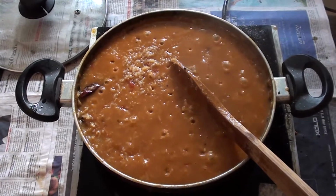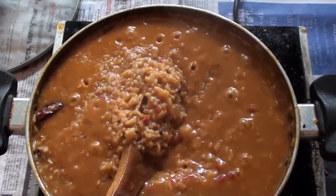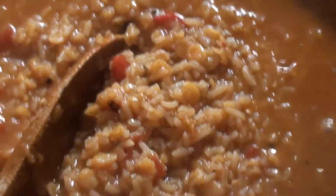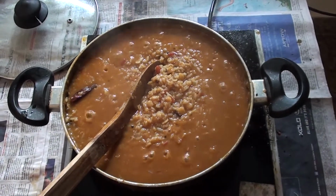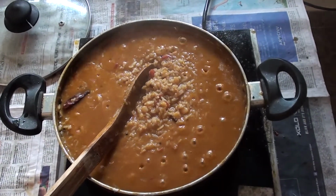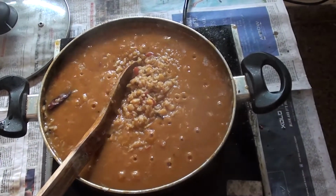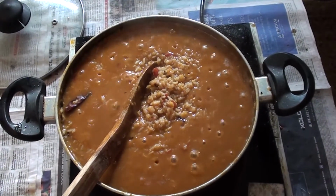Welcome back, guys. It's over half an hour and you can see that the rice has started to lose its texture. It will not take half an hour, provided you have a pressure cooker. You can do that fast, probably in a couple of minutes. It's around 10 to 15 minutes. It smells good. We'll see what the verdict is after 5 minutes.